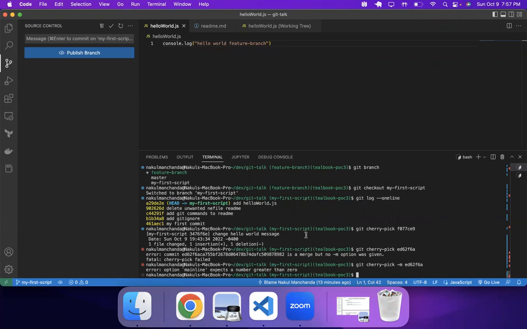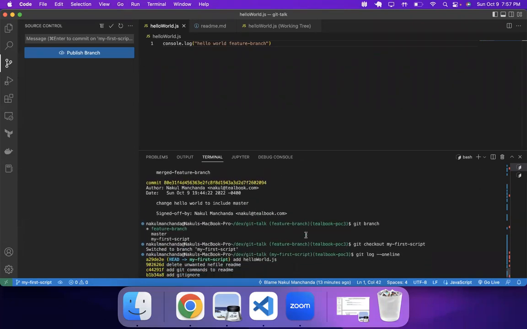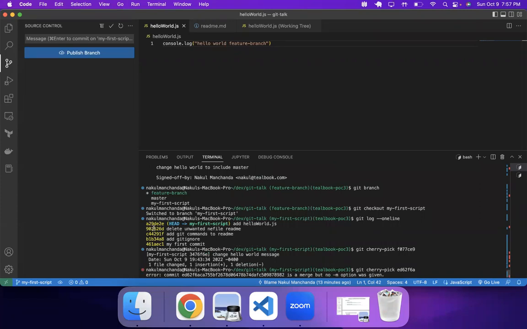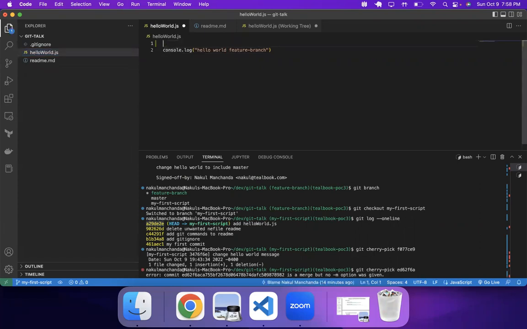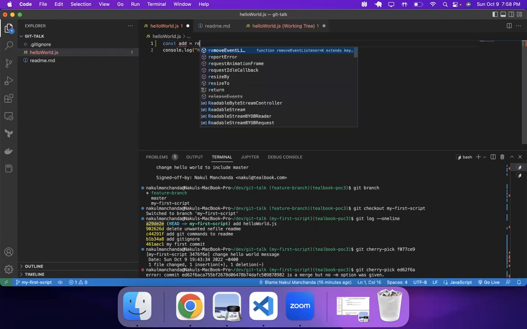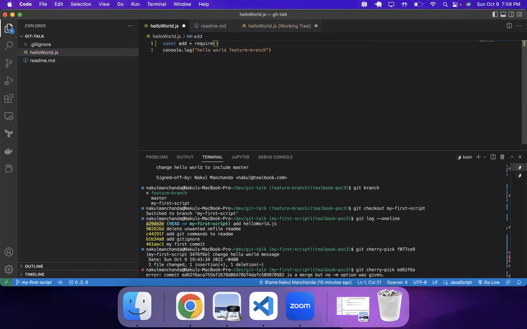But yeah, as you see, with git cherry pick you have to find the hash code of the commit you are interested in. Let's say somebody else worked on some file which you need. Let's say you're working on a project and somebody created a new add function or something. You want only that change to come in.